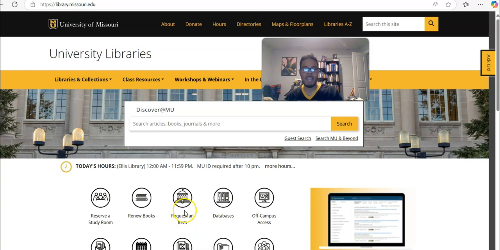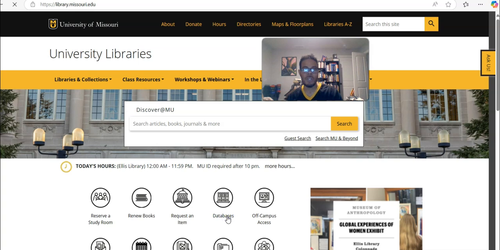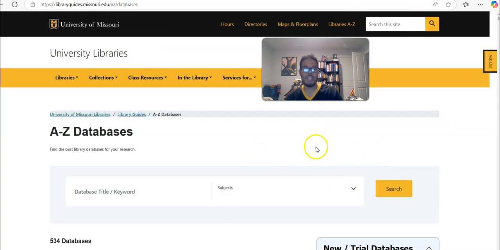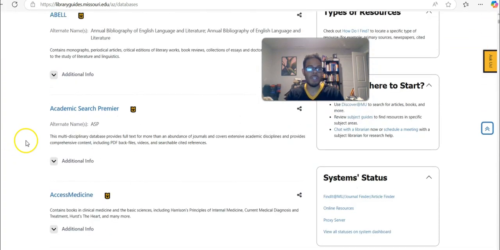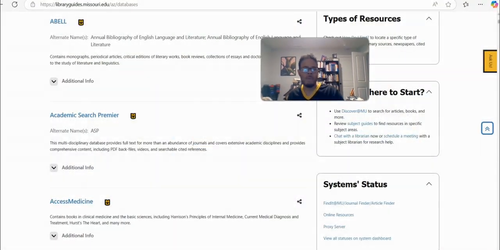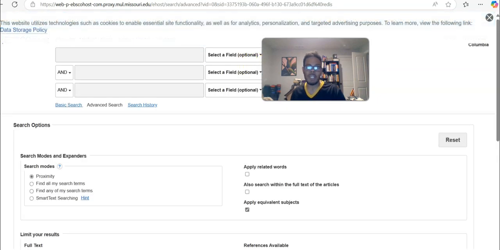So first of all, I am at the Missouri, that was the wrong place for me to go. I am at the University of Missouri's University Library homepage. Going into the databases, here is what we have. Scroll down, and you see that Mizzou, even as a Research One institution, as a flagship institution within this state, and also as an AAU institution, we still have Academic Search Premier. We don't have Academic Search Complete. So like I said, Academic Search Premier typically will get you through. So don't feel bad if your library has Academic Search Premier instead of Academic Search Complete. Both of them are pretty dang good.